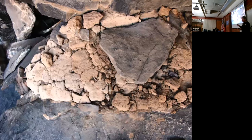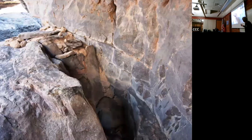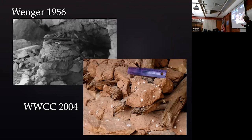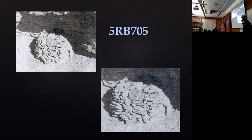Corn spread from the south to the Wyoming border pretty quickly. This is a smaller granary style from Shavetail Basin - you can see walls built between rock cracks. They're storing corn there for a very important reason. You can see the amount of corn cobs still inside. They would do multiple ones side by side. This is in Lizard Canyon - different settings these granaries are found in. This particular one became the tripwire for us to understand the whole system - this is what Fiber B705 looked like in 1977.